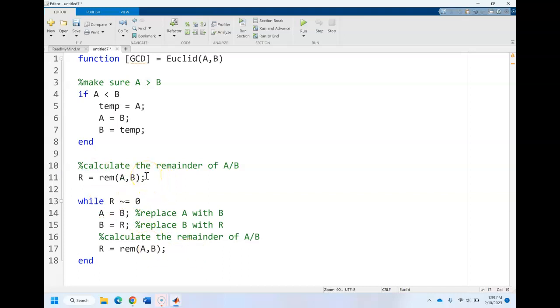You'll find this is common: you have to define or calculate what's in our logical statement before the while loop. And then remember, it also has to change within the while loop. We don't want to have an infinite loop here where we go on forever and ever.